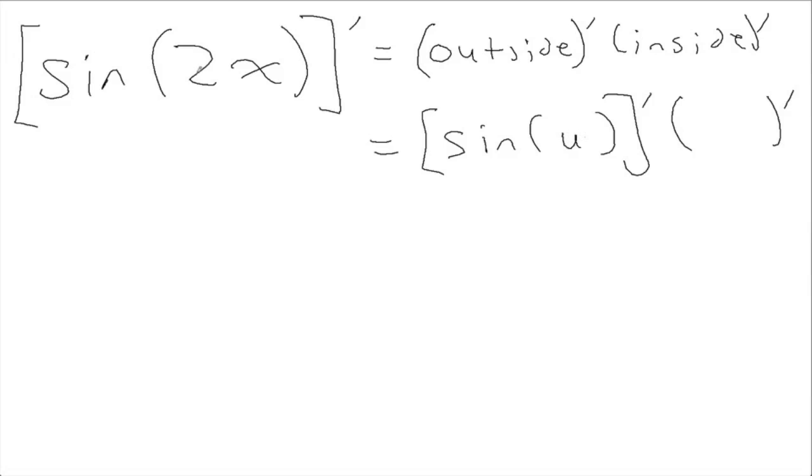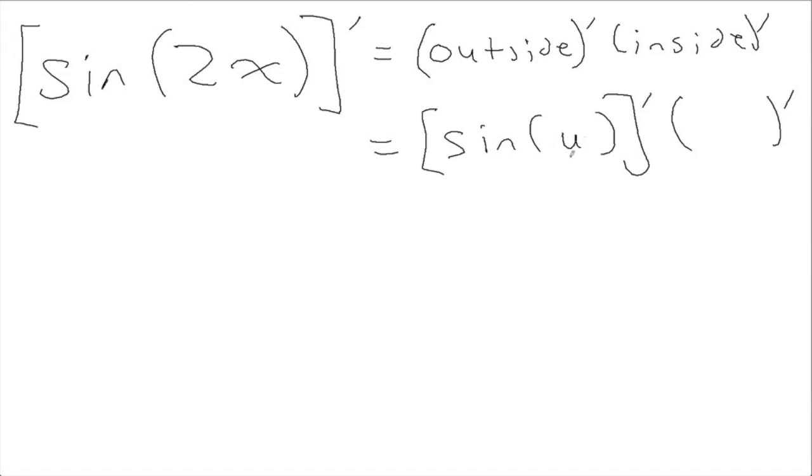You take your complicated function and you plug u in somewhere. How do you know where to plug in the u? Well, you plug it in wherever it will be helpful in order to simplify things into something you know how to take the derivative of. Why did we plug the u in here? Because that was what we needed to have something that we can take the derivative of. This is now called the outside function.